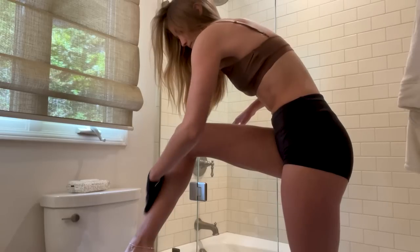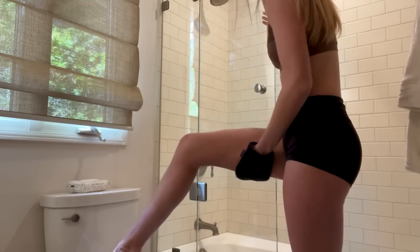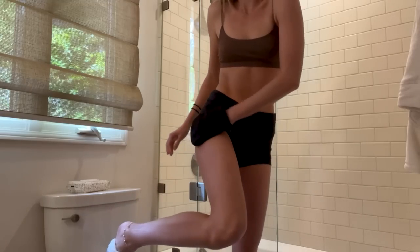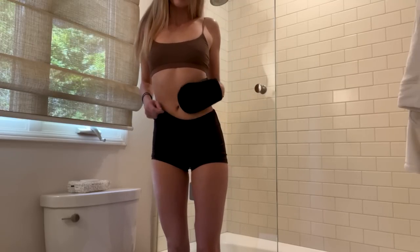I always start at the bottom of my leg and I use one pump for my calf, and then I use any remainder to go over my knee once or twice so that it doesn't turn too orange, and then I use two pumps on my thigh. I also blend that into my bum. And the key technique is that you're gonna do circular motions everywhere.